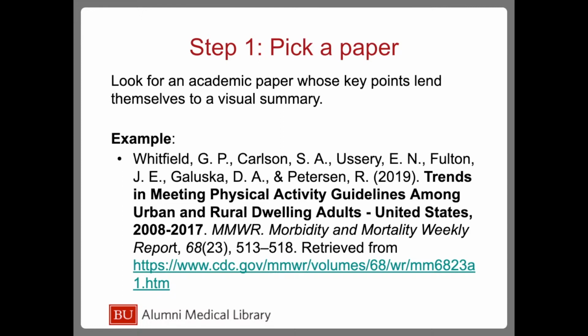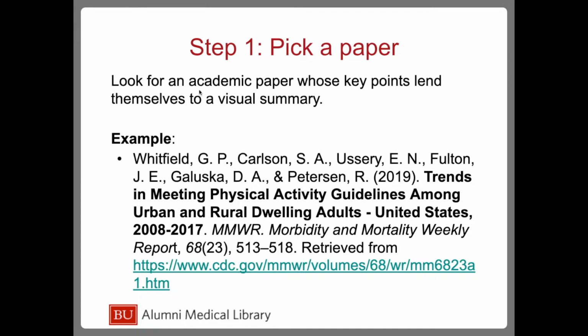abstract. So step one is to actually just pick a paper whose abstract we want to visualize. And we can't just pick any paper we want. We have to think about what's a paper whose key points really lend themselves to a visual summary. And so here's an example that we're going to work through today.